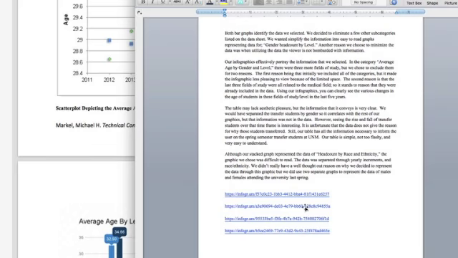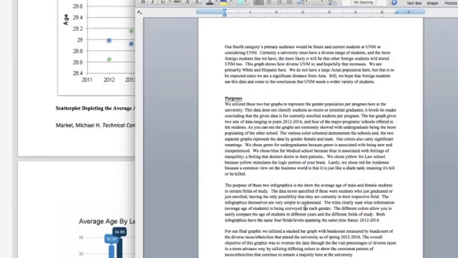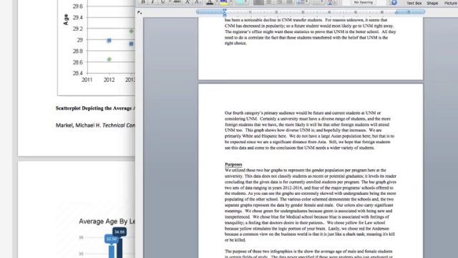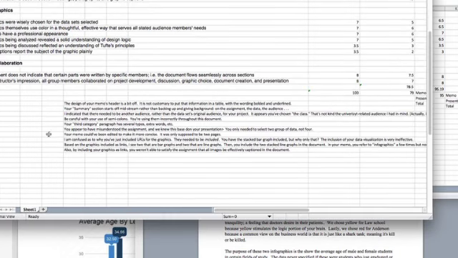And another thing that really struck me when I was reading this group's report is it didn't have a lot of continuity across it. It was clear that it was written by multiple people. You need to make sure that in your proofreading stage that you take care of those lacks of continuity.